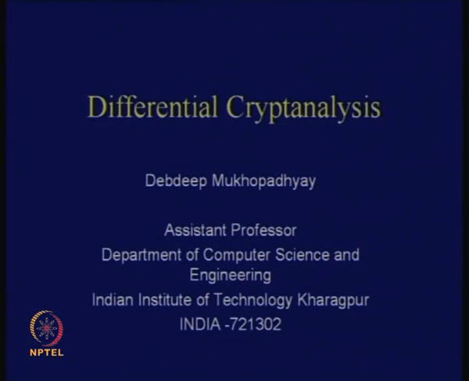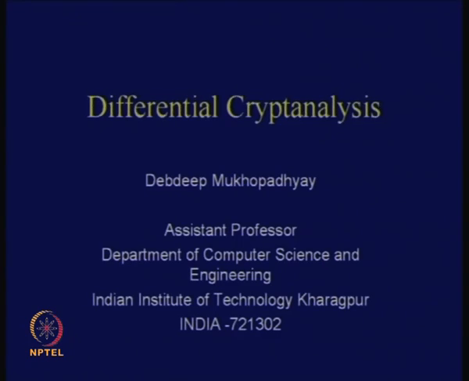Okay. So today, as we were discussing cryptanalysis, we will continue with cryptanalysis of modern block ciphers. And last class we had seen a method named linear cryptanalysis. It was supposed to find linear approximations of ciphers which also have nonlinear components. So in today's class we will see another method.